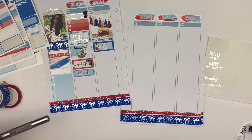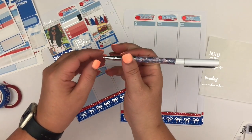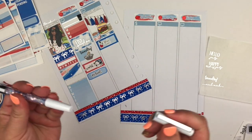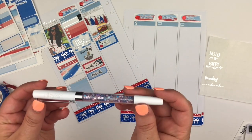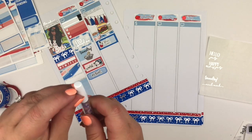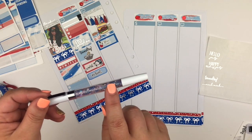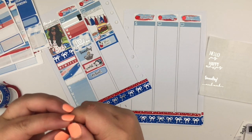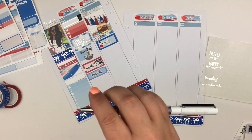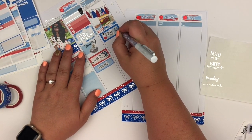Nail appointment, and then I'll just mark, oh, I'm trying to write with my craft knife. And this is a brand new pen. So when you get these Villa Beautiful pens, and this one is one that I bought, but some of them, if they have a little scratch on the bottom, it's an imperfect pen that she sells at a discounted price. And this pen, I haven't even used it yet. So it comes with a little wax tip to preserve the ink. So pull that off. And my appointment is at 10 a.m.